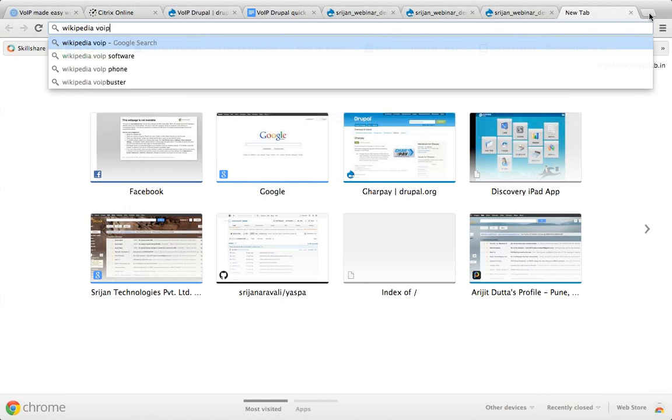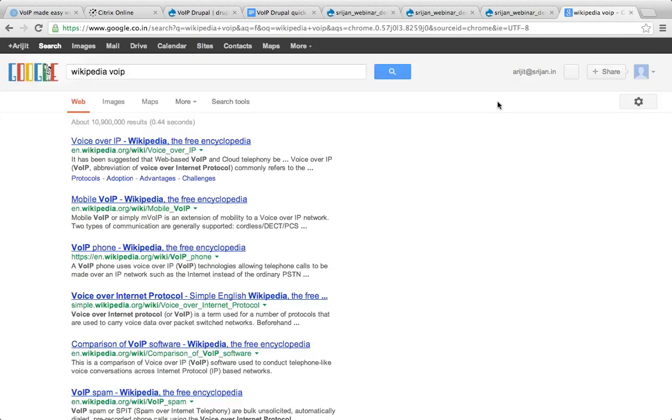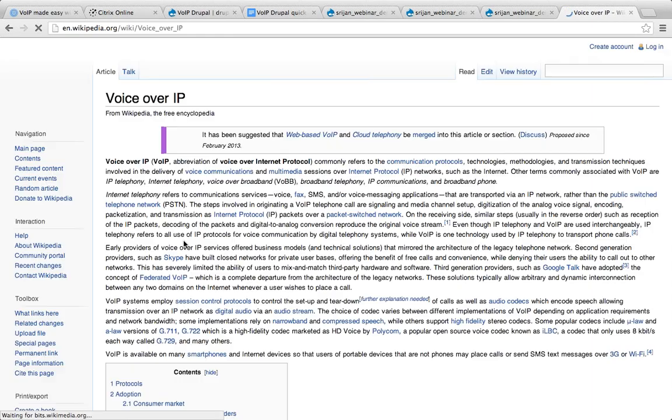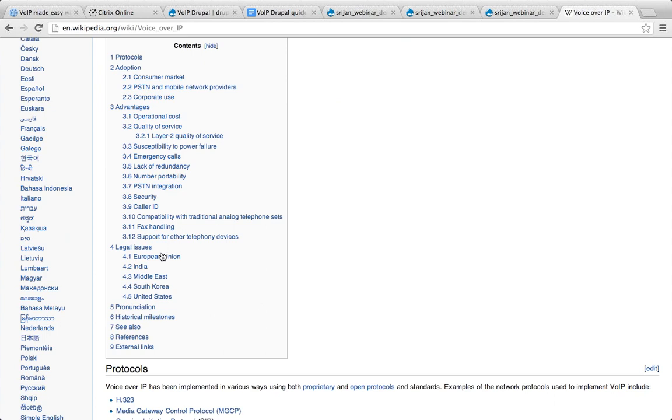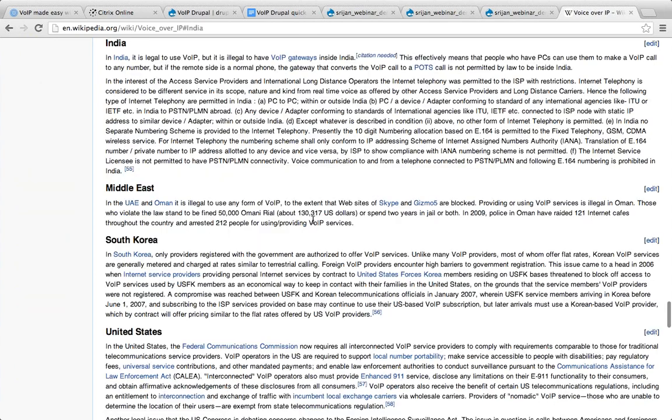Here are some sample scripts. Whenever you write a script, you have to initialize it with a class VoipScript and the script name, and then call methods and add them to the script here. So this is a complete IVR menu that they have created as a sample, and we can use it for our reference any given day.